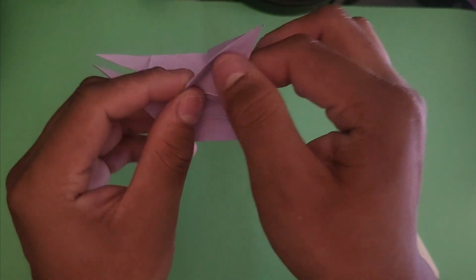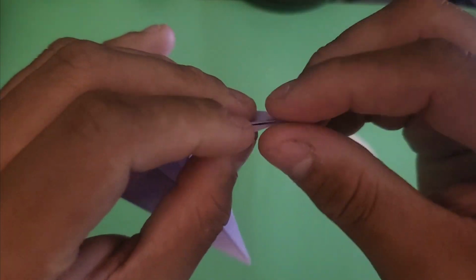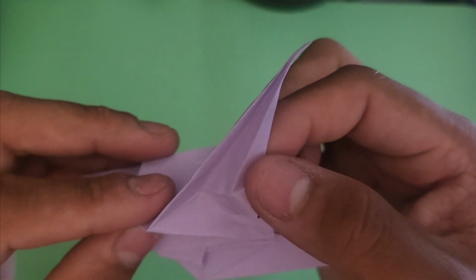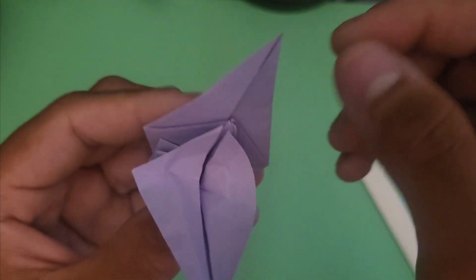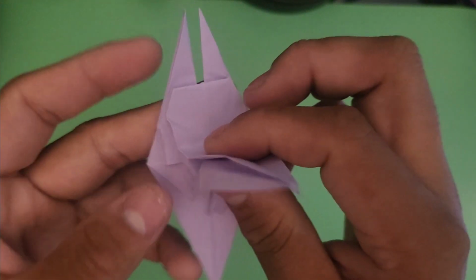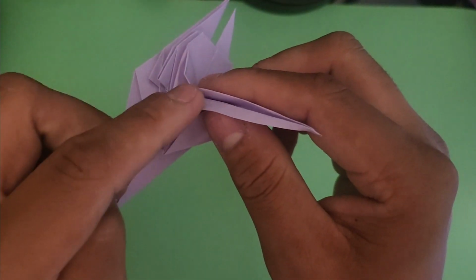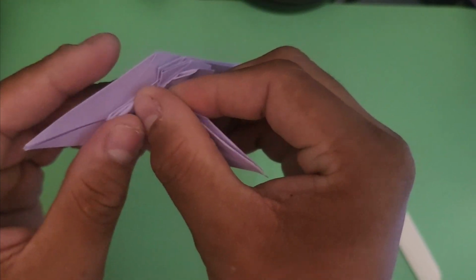Next, we're gonna reverse this. And in the same way we did to this side, we're gonna push this in, right? So here, now we're gonna do the exact same thing, but we're gonna do it from the inside. So we're gonna fold this here. So now we have this crease in the back, we have it coming back this way, right? And then we're gonna do one final crease, right? And then as you can imagine, it's this edge going in right here. So I'm gonna bring this like that.